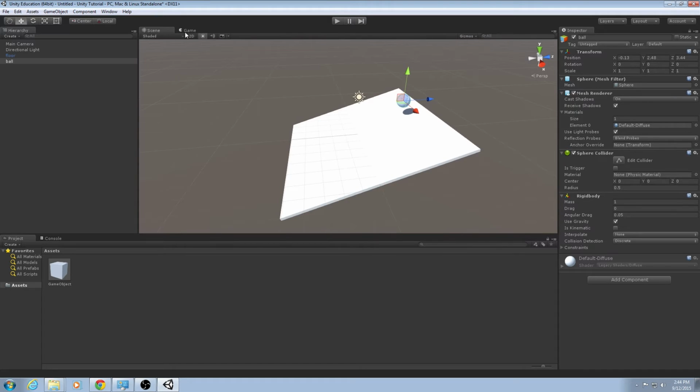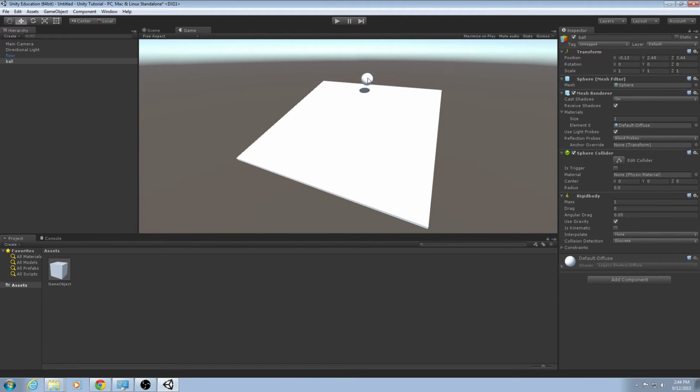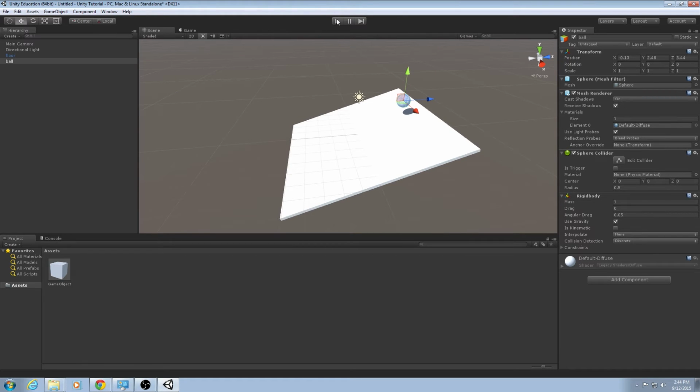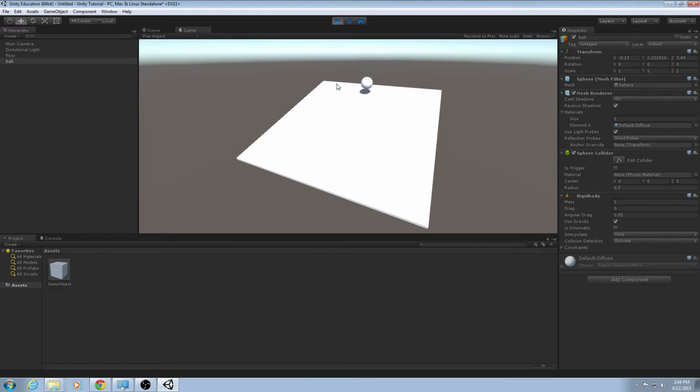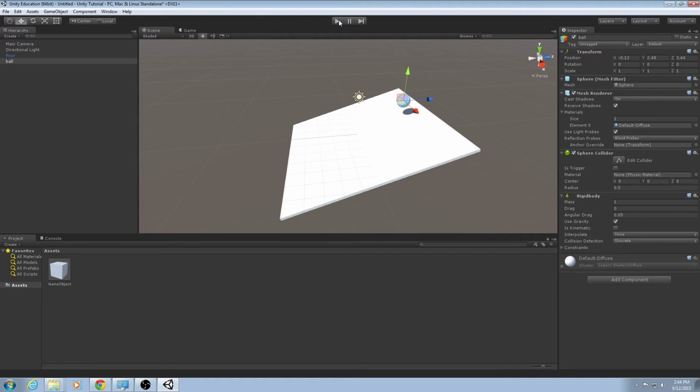So now, from our game view, we can see our ball's at the top of this ramp, and when we play, it will just fall down and then fall off. So you can hit play again to stop playing and go back to the way that it was in the scene view. But there we go, our first little bit of action in the game view.